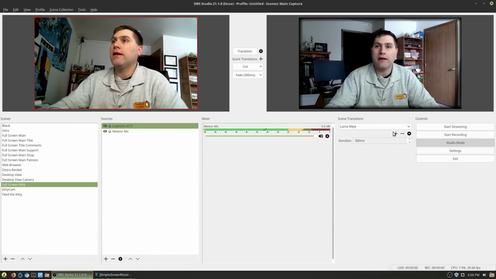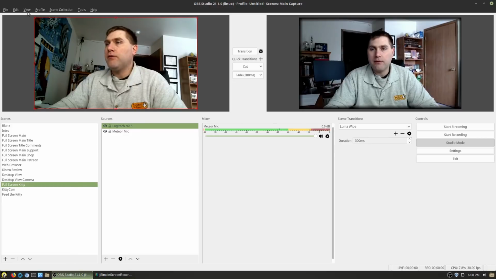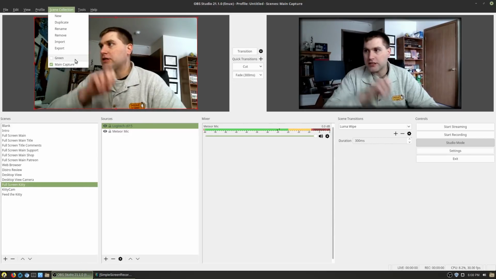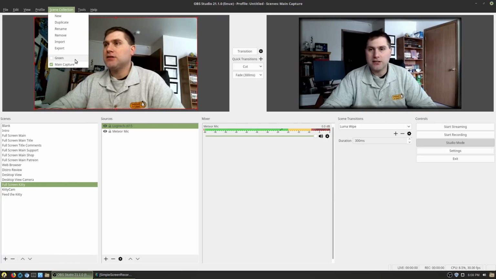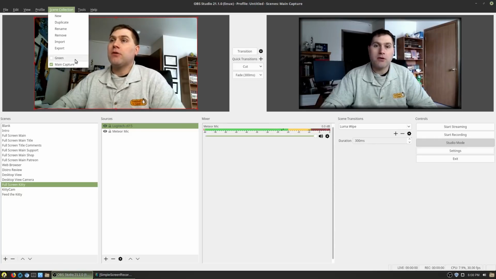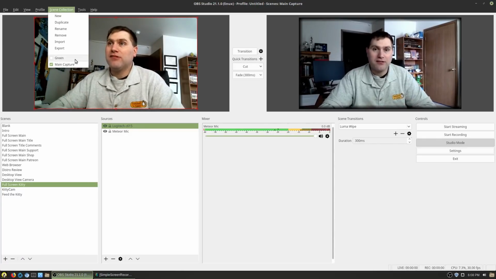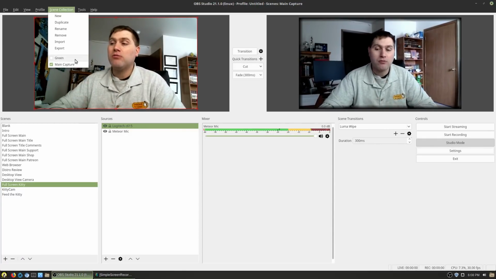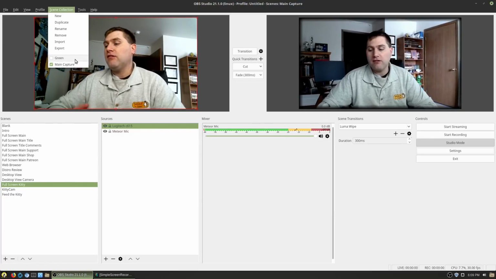Scene selection does the same thing but for scenes. So I do use multiple different settings. Now if I switch this over to green, it's going to change my settings over to the green screen. I'm not going to do that. And the reason is, in order to be recording this, which I'm recording with Simple Screen Recorder so I can show you how OBS works, Simple Screen Recorder is utilizing my Samson mic right now, and what you see is my Meteor mic is actually pulling in audio from the camera. I did this just to show you what it is. It just kind of simulates what it should look like on your end.